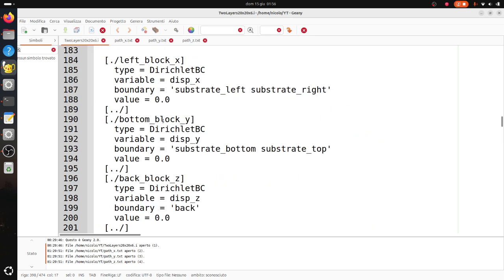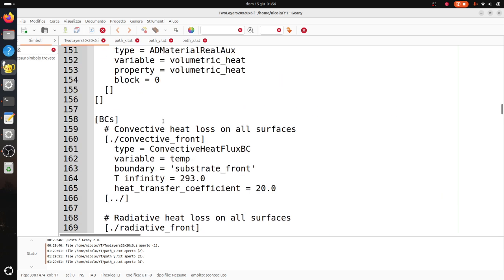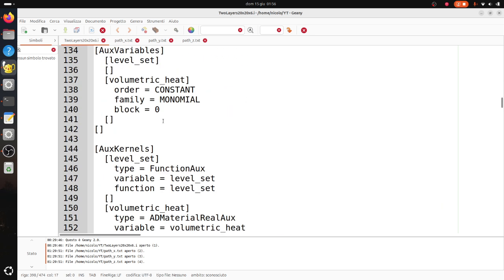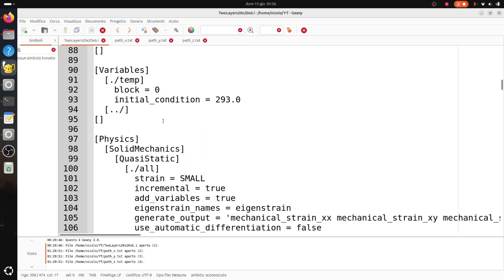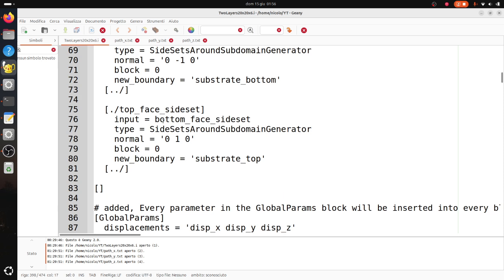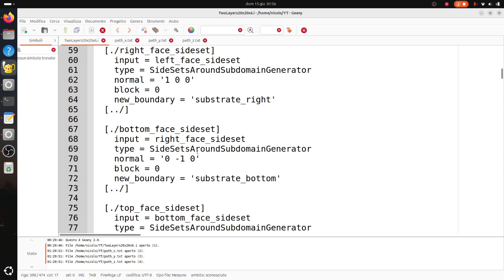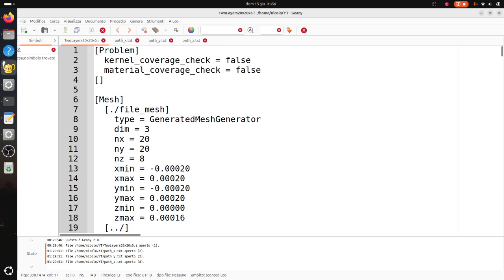I want to stress that in this particular input file I have used only existing objects in the MOOSE framework. So I did not do any coding in C++. Okay, I did not create any new object. I've only used the existing ones, so this is kind of a strength of the methodology. But if you want to do something more complicated, for instance more complex heat sources or element activation, you can certainly program your own object.